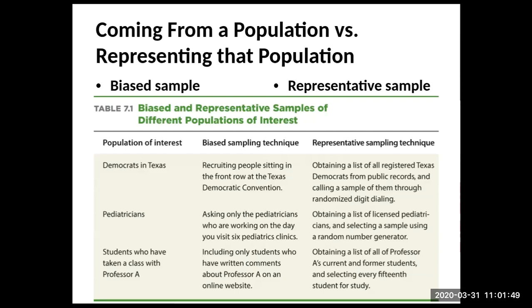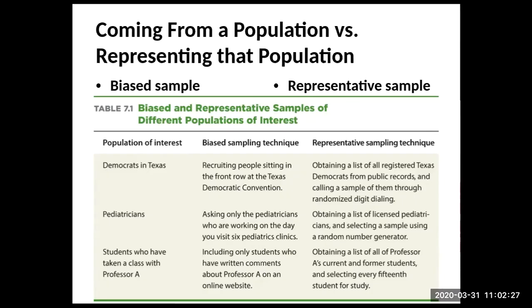For pediatricians, if you wanted to do a survey on pediatricians, a biased way of doing that, a lot of times people like to go face to face and do these things. So you may only be hitting up a certain few clinics one day a week or a couple days a week. So those days that you go into those offices, you're asking only the pediatricians who are working on that day. But that is really not representative of all pediatricians, even in that office, because there are some that may have, let's say today's Tuesday, we'll go in on a Tuesday. And some pediatricians have Tuesdays off. So you're not getting the ones that aren't there.